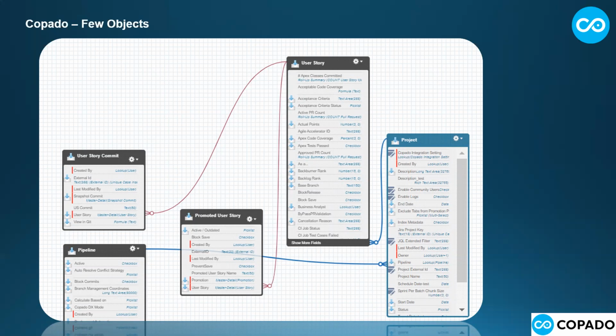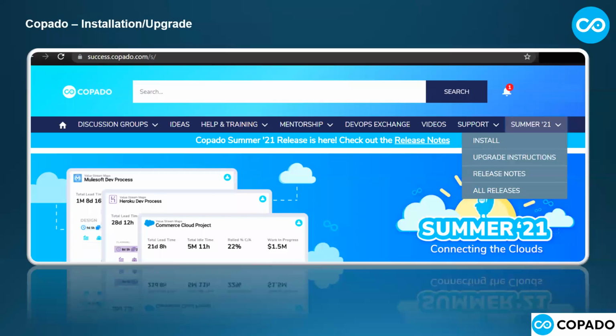Those metadata, right? Here, user story, project, this is like a Salesforce object only. So these kinds of objects, layouts, Salesforce metadata will be deployed in your org as part of the package installation. That is the basic thing you need to remember. Okay, if I go, success.copado.com is the website.